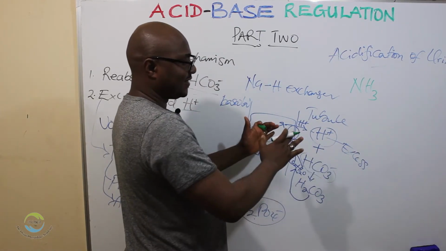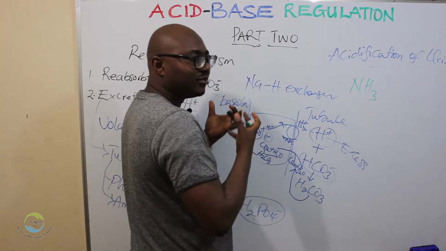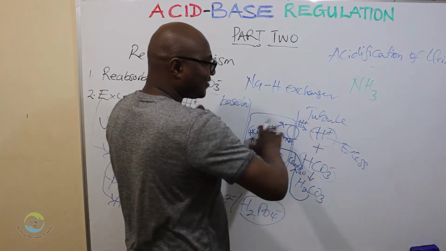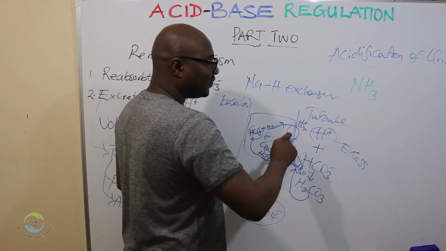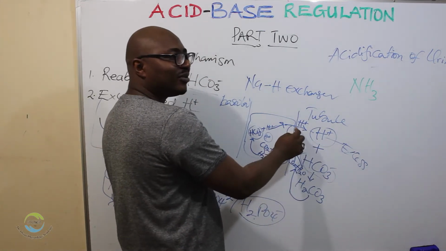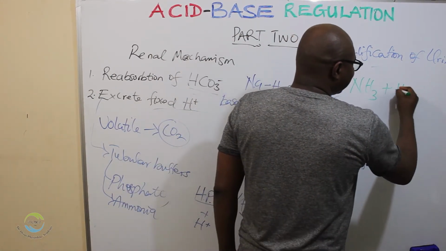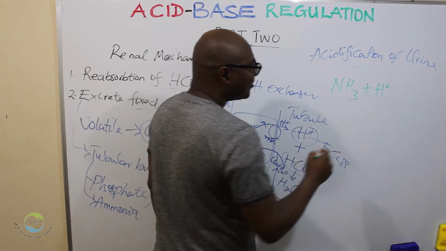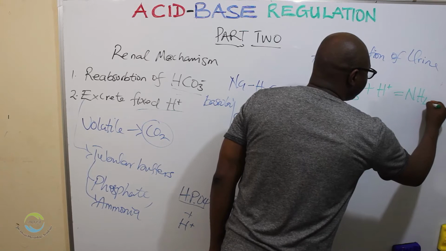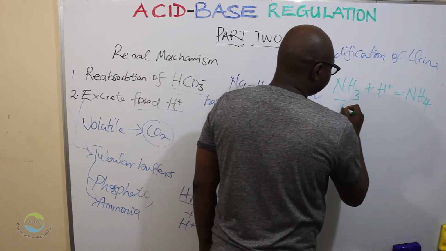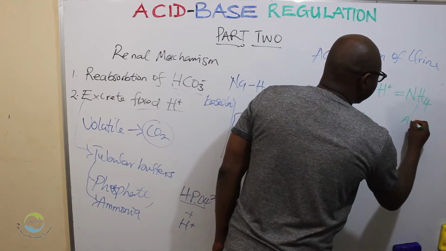the excess hydrogen that is left because of too much acidity in the blood, they are secreting excess hydrogen. The excess there, instead of making this tubular fluid very acidic and halting this metabolic process and all of that, it now binds the hydrogen ion to give you what? Ammonium. Ammonia. This is ammonium.